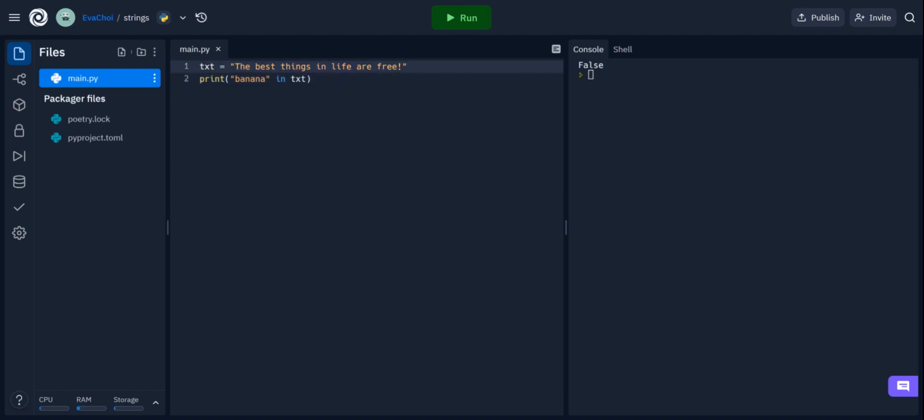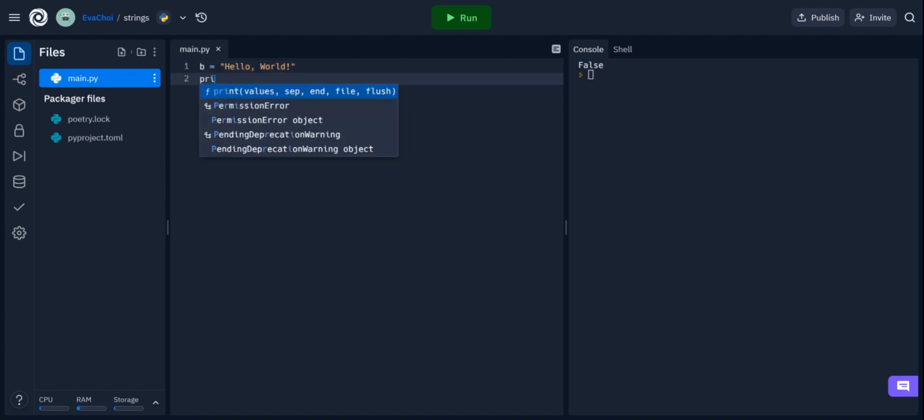One really cool thing that you can do with strings in Python is slice them, which means you can get one part, or a smaller string, of a larger string. To do that, you're also going to use these square brackets. Let's create a new variable, and I'll call this hello world like we did last time.